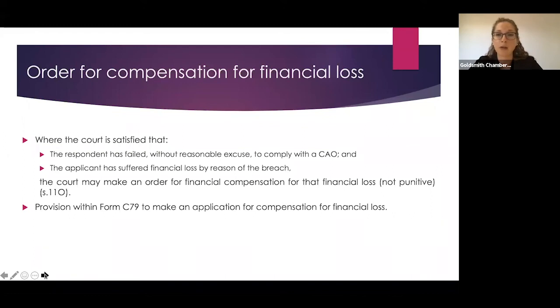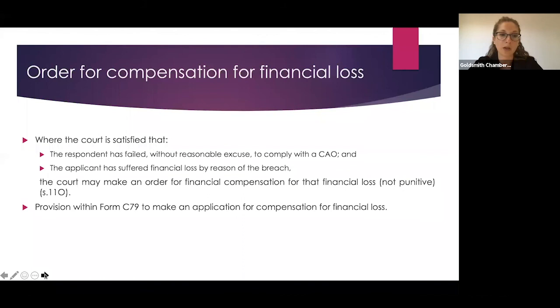It's important to note that a compensation order is not a punitive order, it is a compensation order. So the court will only make an order for any amounts that it finds a party has lost as a result of the breach of the order. Some examples might be, for example, the costs arising in a holiday that couldn't be refunded or moved, travel costs where contact didn't take place, the cost of a contact centre where contact didn't take place, all examples of the types of compensation that individuals may seek to wish to seek an order for.